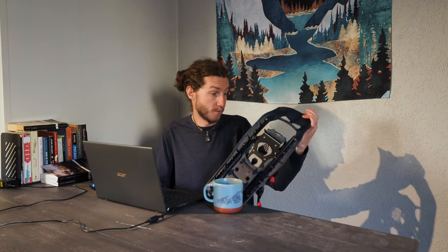So these are the snowshoes that I picked up probably about a month ago. These are the MSR Trail Evo snowshoes, which are more of an entry line snowshoe, but they still cost like $170. They've been really great. I'm pretty new to snowshoeing.